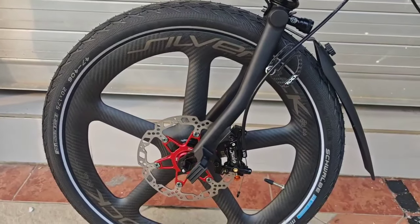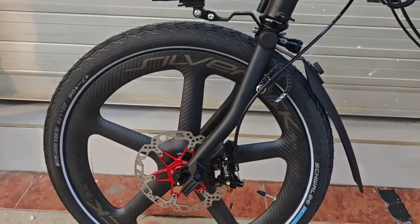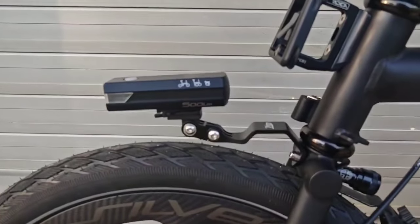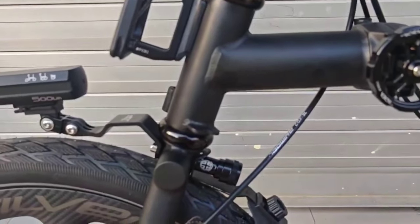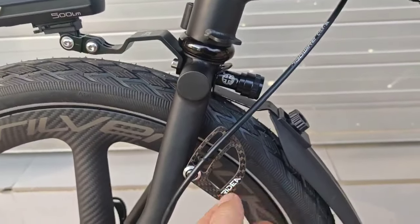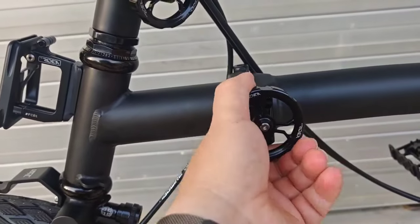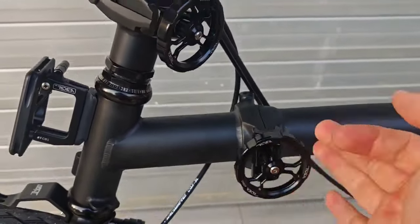We have the silver Roto carbon crankset I mentioned earlier. The tire is 20 x 1.75 again. Then the front end — and we have this UnionJet paddle holder. Then there's the Vidya carbon cable fender, and the Vidya inch clamp. This inch clamp is very good, like my titanium one — when you turn it you can adjust. I think you can set the limiter, so I'll go and set that later.